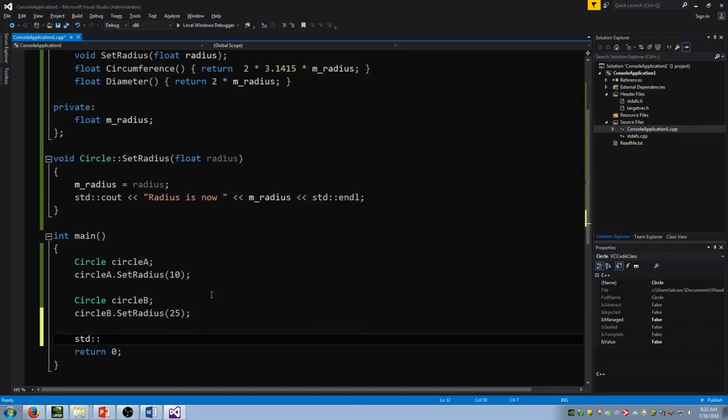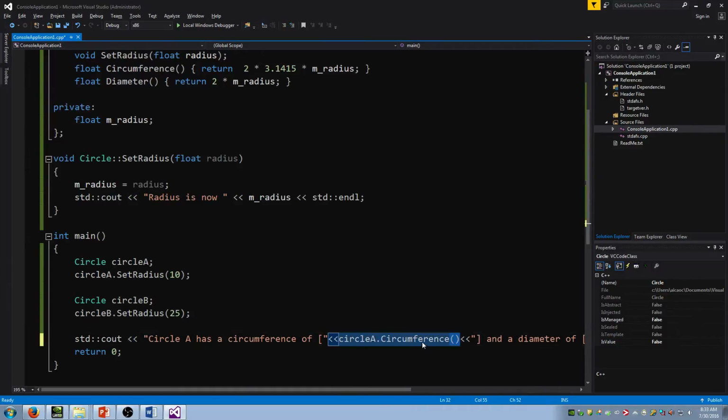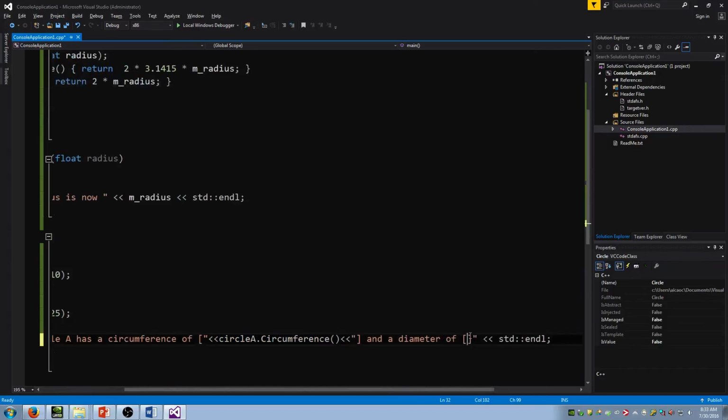And then I can just print out the circumference, like so. Because this function returns a value, a float, I'm allowed to use it in the cout. And then the diameter here.